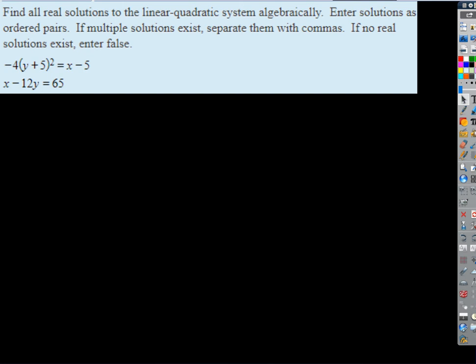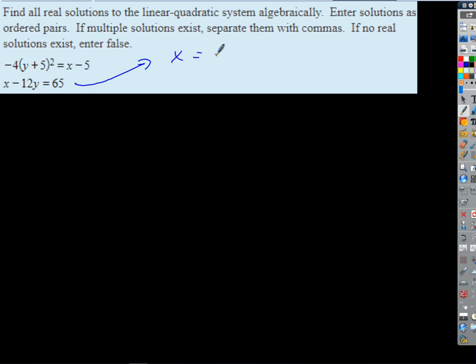Probably substitute for x. Now we definitely would not want to substitute for y, would we? No. Right? Does everybody see why? Because we don't want to have to square something complicated out, right? Because the y is the part that's being squared, we'd rather make the simple substitution for x instead. So we'll make the substitution here. We'll use this equation to create our substitution equation. It's easy to isolate x there.